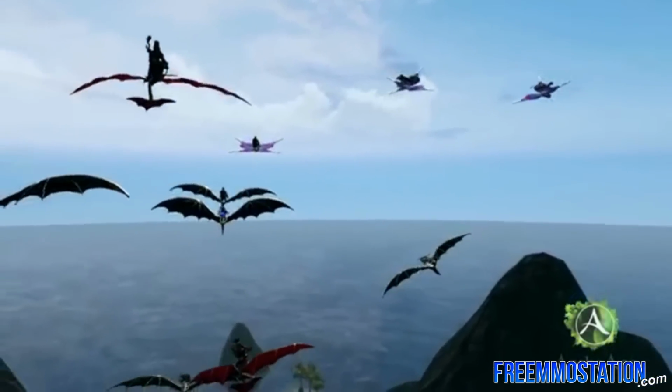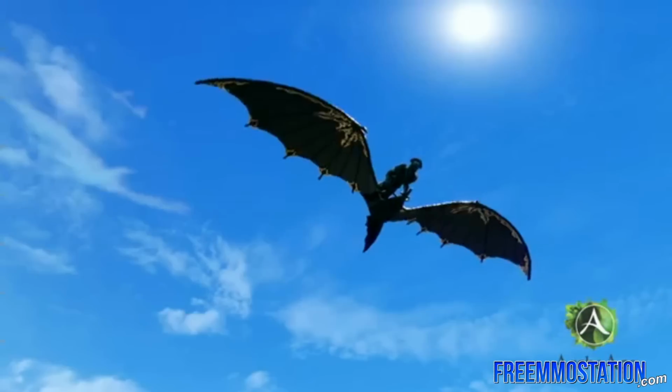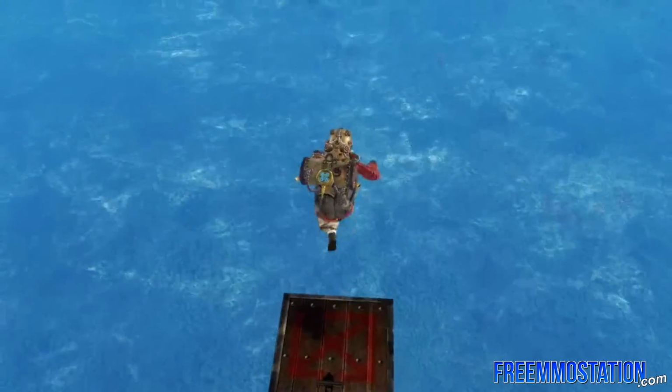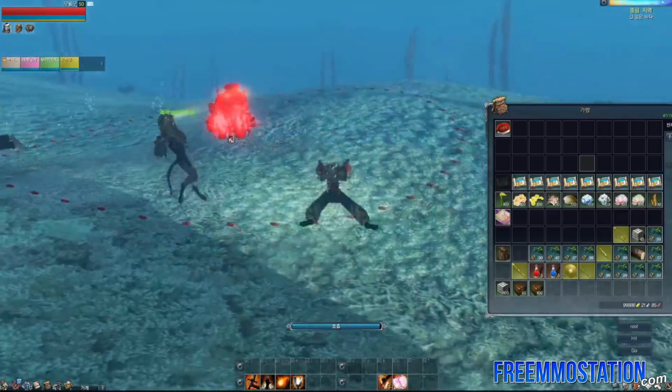The world of ArcheAge, which is divided into two continents, Nuya and Harihara, is not restricted to land. The air and sea are also there to be explored, with gliders to fly, diving equipment to explore the depths of the sea. You can even go treasure hunting or do some underwater planting.